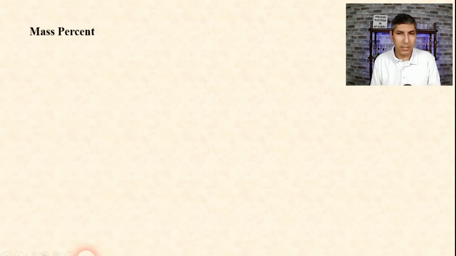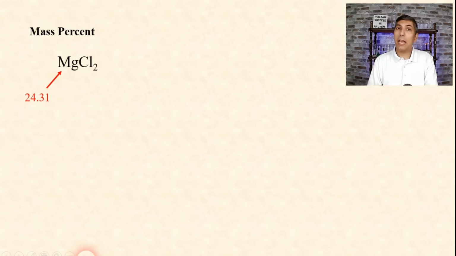And so mass percent is an important concept to be able to grasp. For example, if we have this chemical compound, magnesium chloride, and you want to find out what percentage of that compound is magnesium and what percentage of that compound is chlorine by mass, it's really a very simple process. You take the atomic mass of each of the elements, so in this case magnesium is about 24.31, and then we have chlorine, which is about 35.45, but notice we have 2 atoms of that in the compound, so we have to times that by 2, which gives us about 70.90.